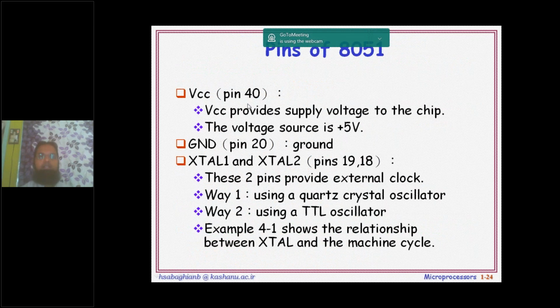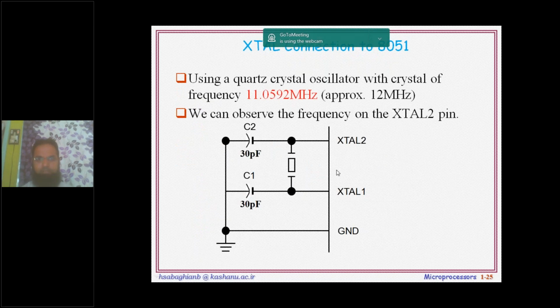And power supply pins: the power supply to 8051 is 5 volts, and this is the ground pin. XTAL1 and XTAL2 are the 2 pins in between which the crystal of value 12 megahertz is to be connected, along with some capacitors, in order to trigger the on-chip oscillator circuit available. See here, this is the actual connection that you need to give to the XTAL1 and XTAL2 pins in order to run the on-chip oscillator circuit.